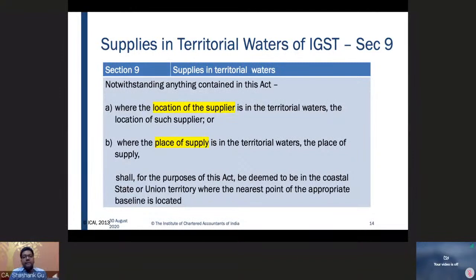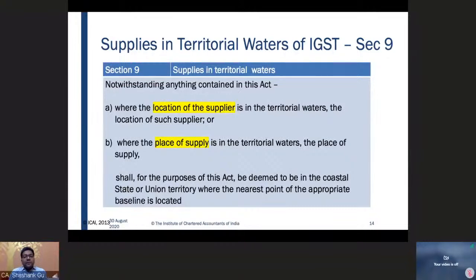Meaning thereby, I gave you an example now. One of you intelligent students becomes a chartered accountant and decides, I will give GST free services. And you open an office on a boat, and your articles are coming to your office on a small water ski. So my imagination is going all over the place now.